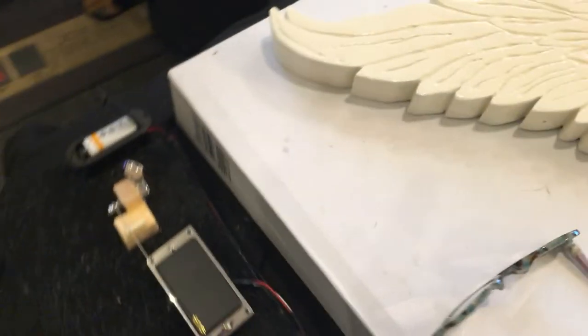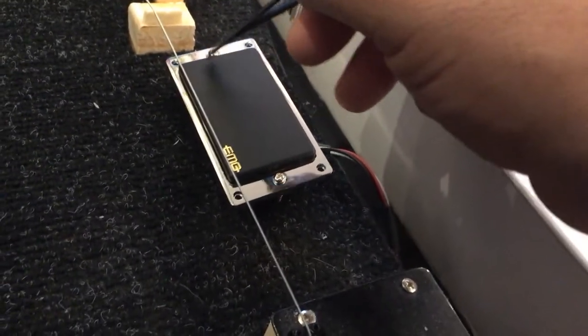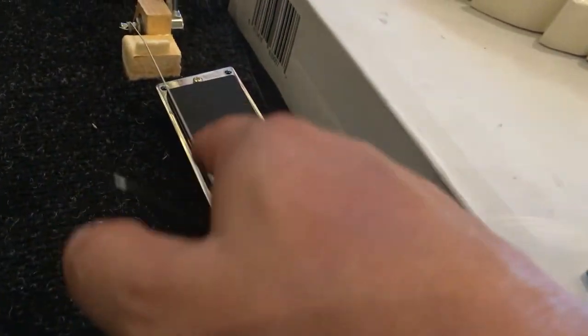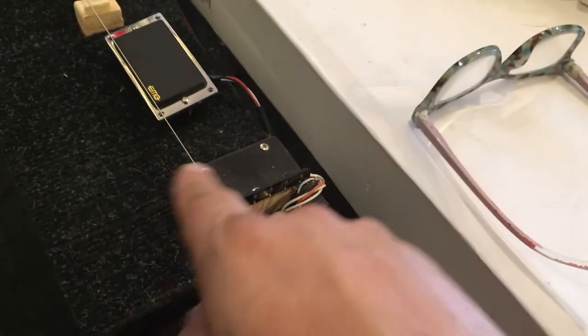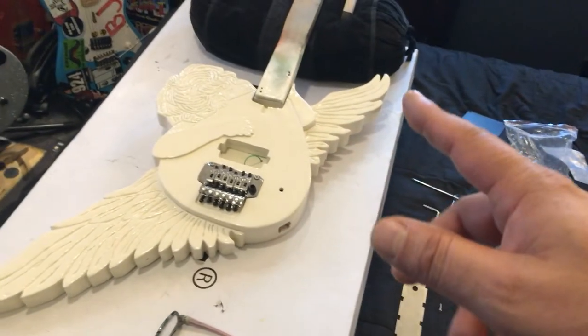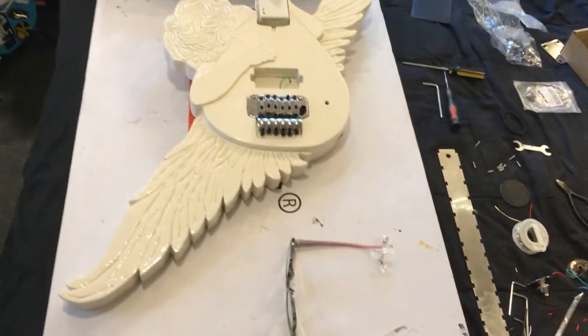All right, another quick update just in case. I got my handy EMG pickup tester, or my active pickup tester, and we are good to go. So we are good and bright. All right, so this pickup's good. Let me install the pickup with one screw, and we will be right back. It's always important to do this step, I've noticed, because you get everything together and the strings on it, and if the pickup's bad, then it's just a pain to disassemble.